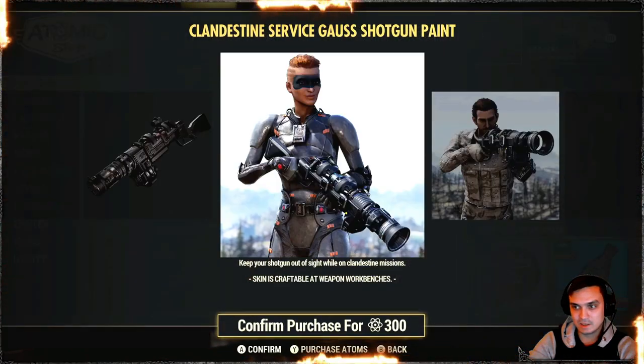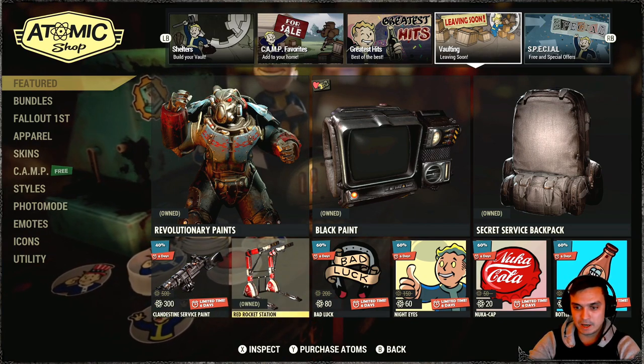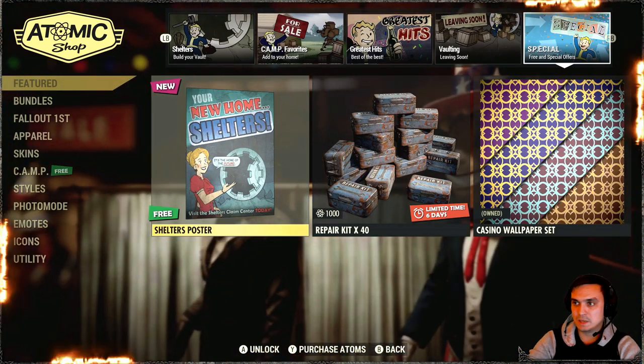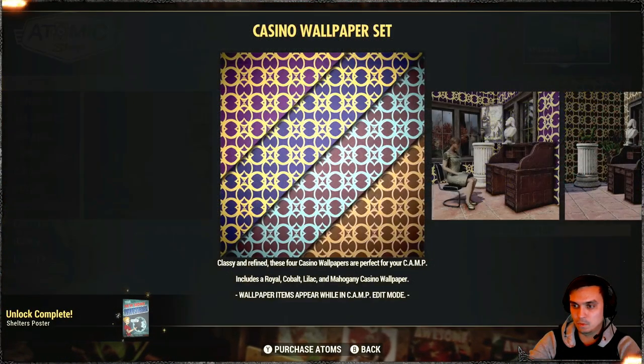Shotgun, isn't it? Discount. But there's a bundle and I want to buy it with the bundle with a discount. Red Rocket Station, okay. Some player icons, whatever. Special shelter posters. Okay, cool. I mean, it's free. Why not? Repair kits and casino wallpaper set.